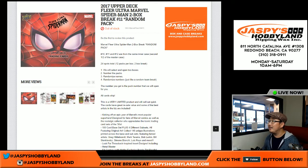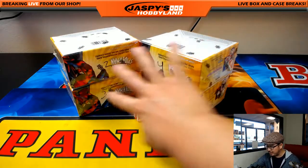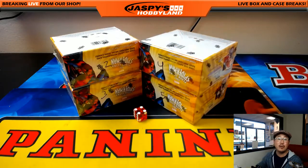Boop! We've got Fleer Ultra Spider-Man. It's a two-box random pack break from JaspysHobbyland.com. This is the second third of the case, so it's six box inners. It's the second third of the second inner from the master case. So after we do these two breaks right here, the next one will be from a fresh master case, an inner from a fresh master case, if that makes sense.